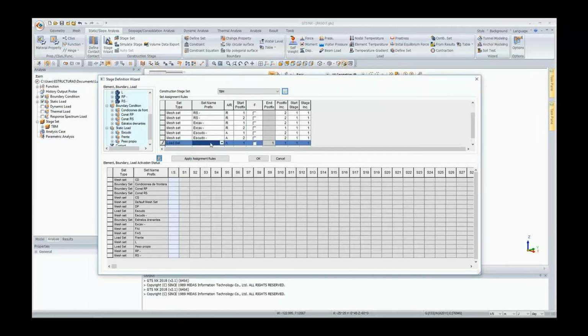And we would do the same kind of distribution for loads. So for instance, the load set for the shield, starting in stage 1, incrementing stage 1. And we can do the same thing to deactivate the set. As the TBM is passing, this load is also going to have to be eventually deactivated. Based on our table, we know that the load is not going to be acting anymore after stage 5, so this is why we're telling it to start to remove it after stage 5.